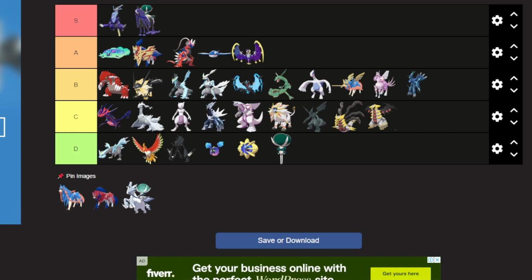It gets Nasty Plot, it gets Calm Mind, it gets enough physical bulk to live hits sometimes, to generally live hits if you run a little bit of bulk. It is fabulous. It's the fastest restricted in the format. It doesn't even need to maximize its speed to consistently beat threats like Miraidon, Koraidon, Zamazenta, Zacian, all those generally fast Pokemon. It doesn't need to be running those things.